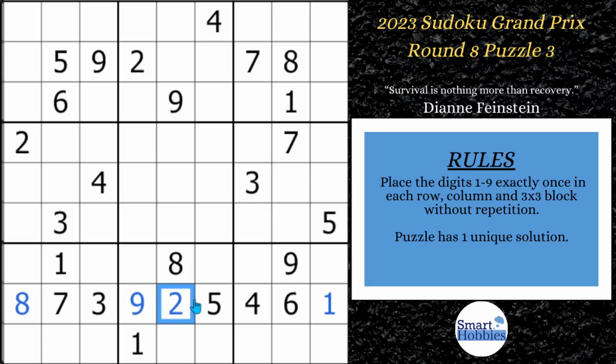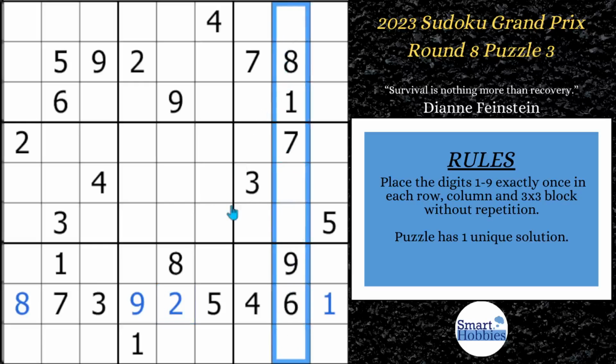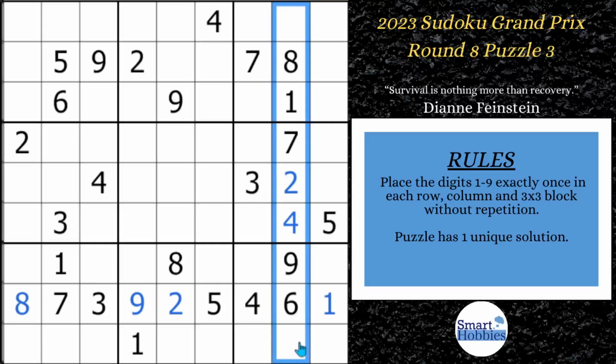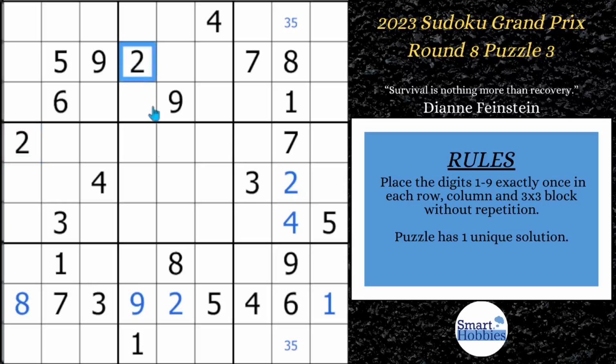So I did this puzzle in competition. I competed in round 8, and I started off rather well by looking at this. And then I went up column 8 because you already had 5 digits filled in. So we're looking for 2, 3, 4, 5. You look at this cell, you see that a 3, 4, and 5 all see it, so that has to be a 2. And then with this 3 and a 5, this has to be a 4, and it allows us to put a 3, 5 there as a naked pair. And then also with this 2 and these 2s, you can solve for 2 right here.